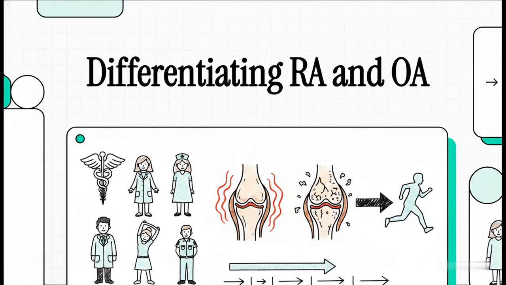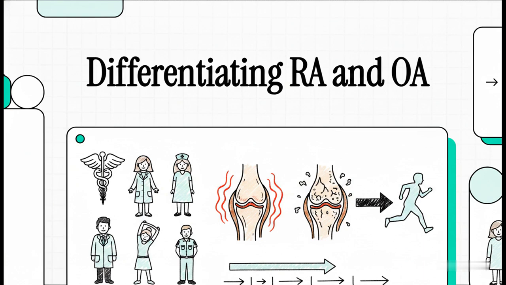Whether you're a physician, a nurse, a physiotherapist, or a clinical officer, if you work in healthcare, you're going to see patients with joint pain. It's just a fact. And honestly, differentiating inflammatory arthritis from degenerative joint disease has got to be one of the absolutely most important clinical skills in musculoskeletal medicine. Making the right call early on has massive, literally life-changing implications for your patient's prognosis, their treatment pathway, and their overall quality of life.